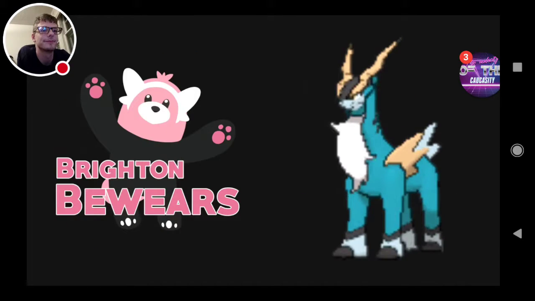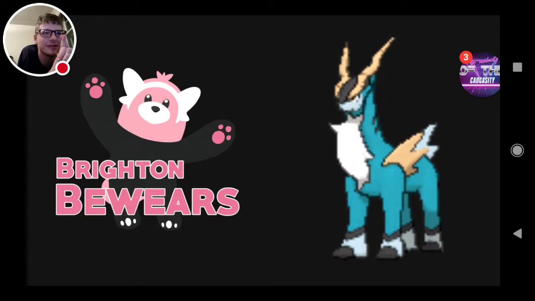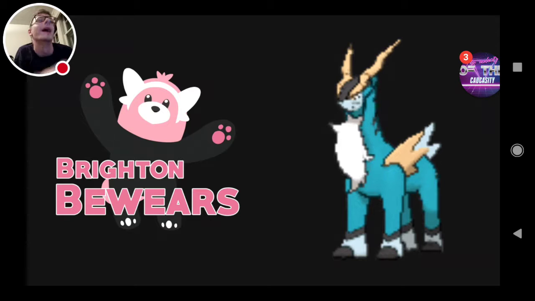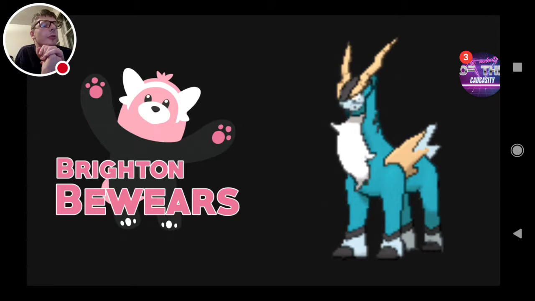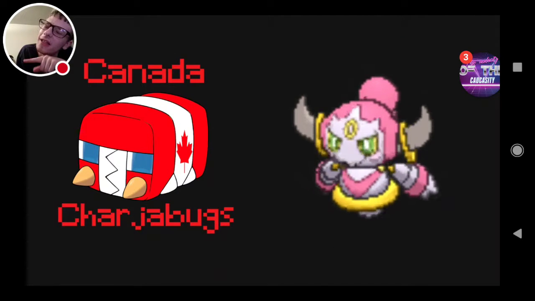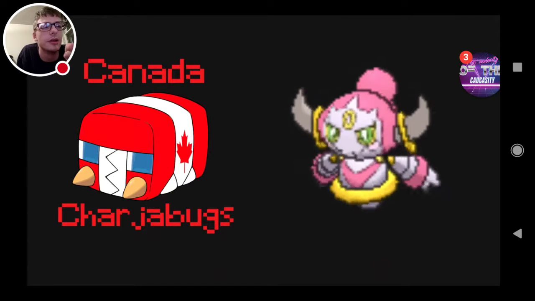Yeah. And the Brighton Bewares draft Cobalion. I briefly considered this for my Steel type, but I ultimately decided I did not want to draft more than 1 Gen 5 mon, because I hate Gen 5. Sorry, Jacob, if you're watching this, but it's true. But this thing's good. Again, with Terrakion, it's got a good typing, good physical attack, Sword Stance to raise that attack even higher, and that's all I really know about it. Moving on. And I believe that's it for you. Yes. Now we're on to RU.